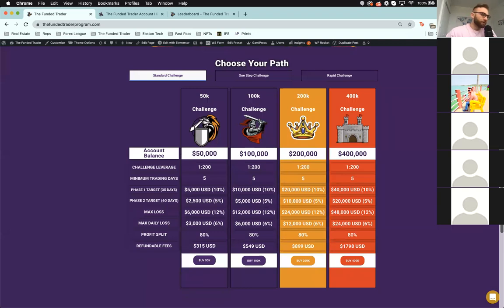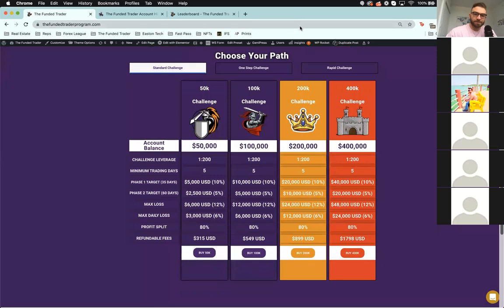But obviously the whole reason that we brought forward the 400K account was that we got rid of the copy trading. So for you guys that are new to the call, basically Funded Trader is about 5 months old now. Yeah, 5 months old. So we started all the way back in May. So it's been a pretty wild ride so far. We've definitely gotten a lot of updates pushed out, and the community has grown pretty quickly, which obviously is to be expected with the partners that are currently in place right now.